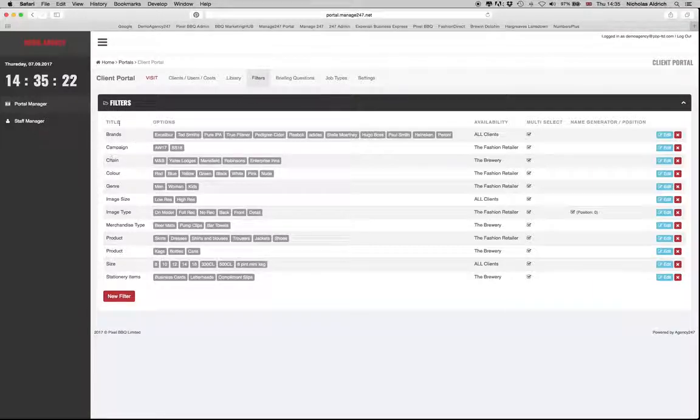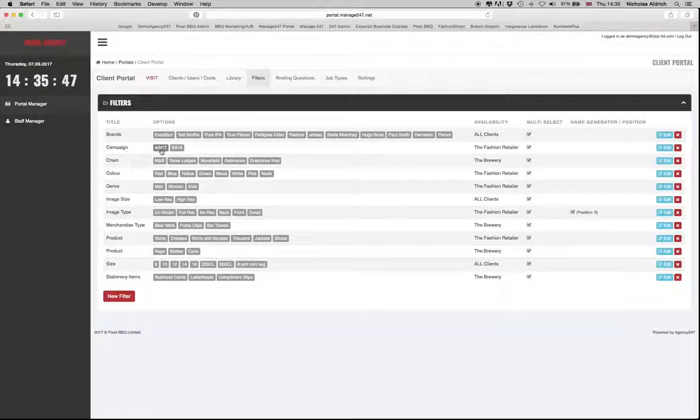Within your libraries you can add filters. So literally adding a filter is as easy as clicking that button there. And your filters are dependent on the client. So you can have it for all clients, or you can have it for a specific client. So for example, you might work in campaigns with, for example, my fashion retailer.